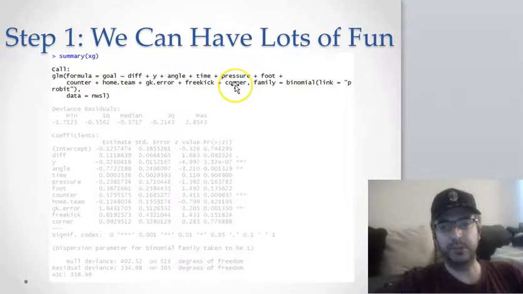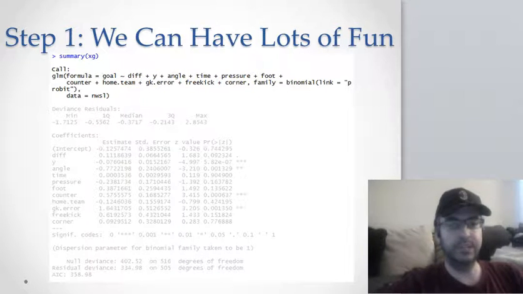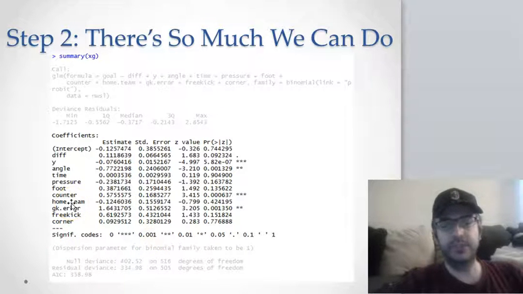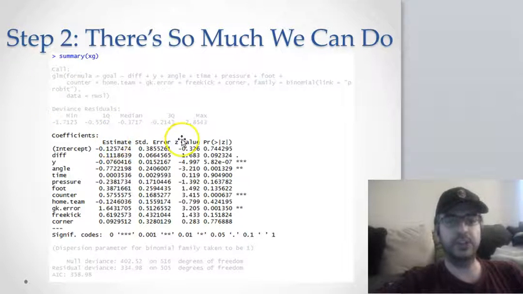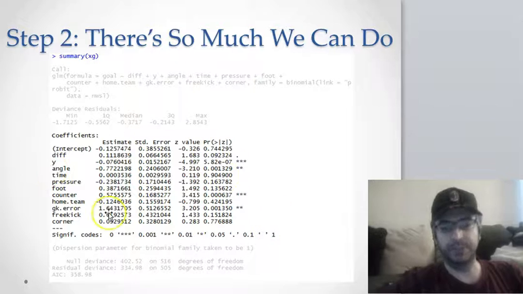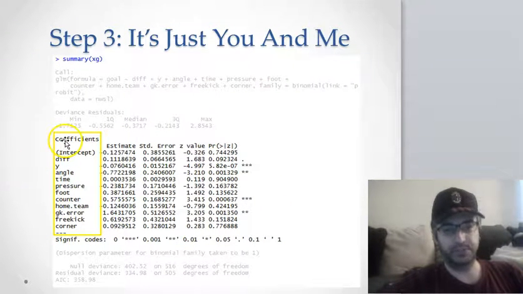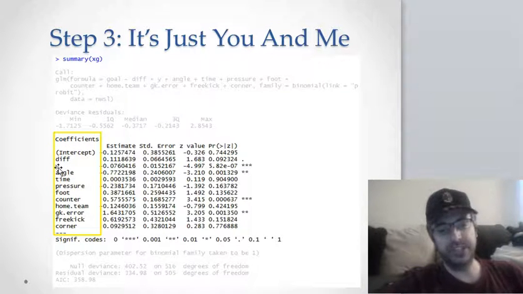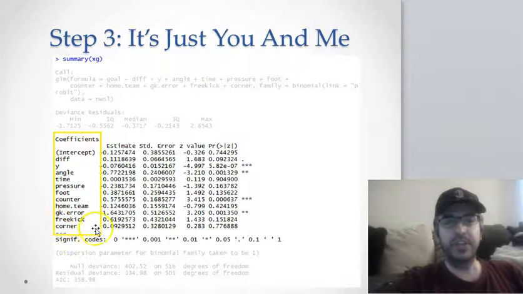Dependent variable, all my explanatory variables right here. Easy enough. Step two. It prints up all my coefficients for me. And I'm going to go through those individually, but this is the substance of the regression here. You see your estimate, your standard error, your z-value probability, the names of all your variables, etc. The coefficients column tells you basically which variable are you looking at. So, the second line is the diff, which is the difference in goals. Y, again, is the distance, angle, etc. Everything in this row matches up with the variable on the left here.